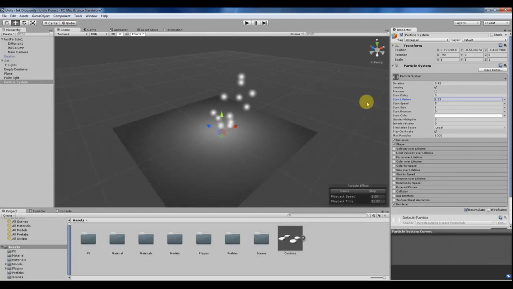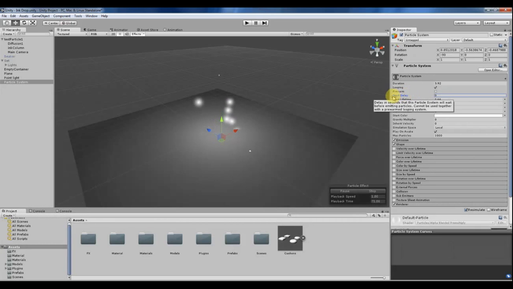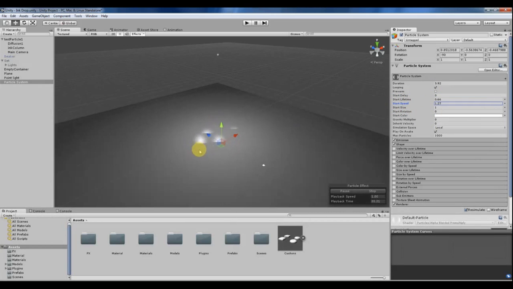Lifetime is really important. Start lifetime will actually drive the overall lifetime of your effect. To be quite honest, the best way to learn this is to just play around with every slider. I know it sounds a little bit brute force, but that's really going to be the best way to learn this. Me just sitting here playing with it isn't really going to help you quite as much, but it still will to some extent, I believe.